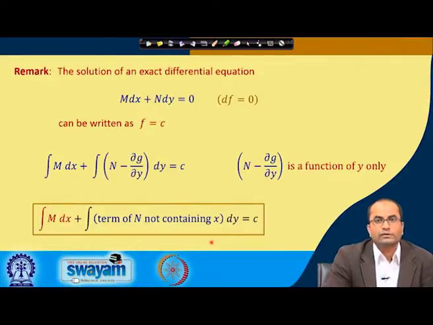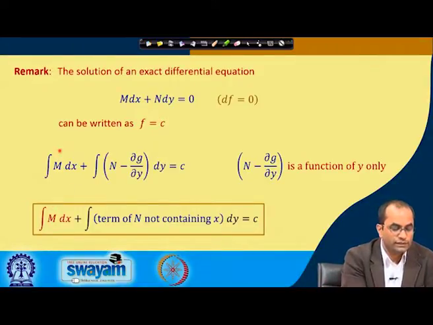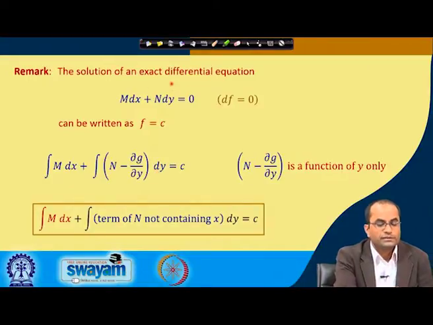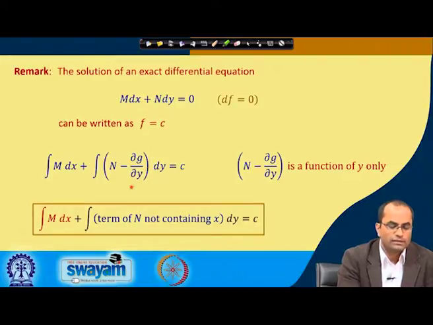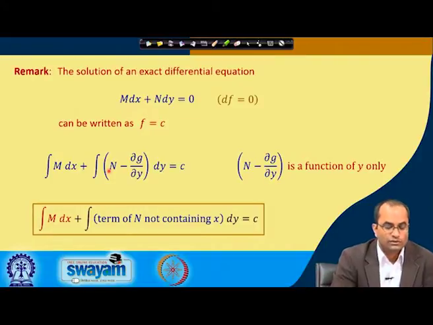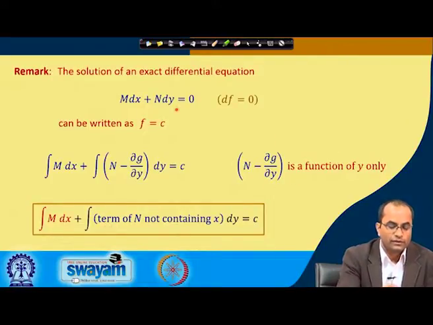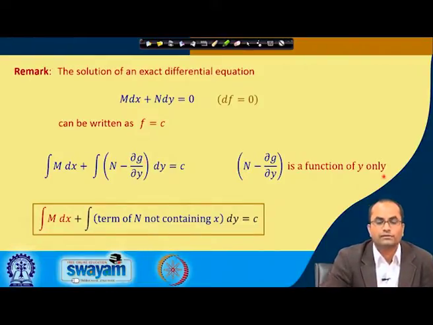And then there is a direct trick also used in several textbooks. Here we can write down directly the solution for the given differential equation once we know that it is exact. The integral of M dx, M is given, so we can find it. For the second part, it is a little complicated to evaluate, because we have to set up g first, then the partial derivative and N minus that. So the direct trick, which comes exactly from here, is that we know this is a function of y alone. So what we take from N, because we have to remove something, is so that this becomes a function of y alone.